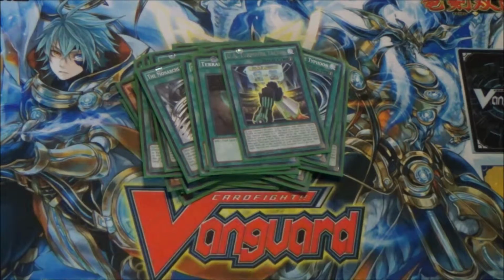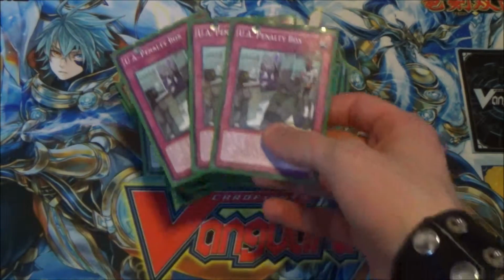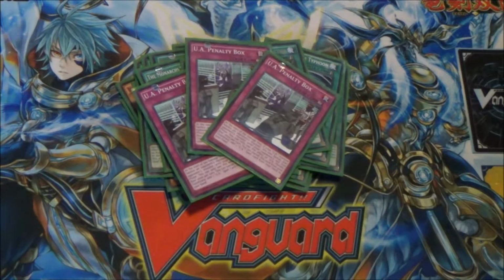Really fun. And then the final card in my deck is 3 of UA Penalty Box. This card is the only trap that I run because it's a great trap. When I have a UA monster on my field and my opponent attacks that UA monster, I can flip this Penalty Box. What it does is it removes my opponent's monster, and if my Penalty Box gets destroyed, I can remove it from the graveyard to then add a UA spell card to my hand.